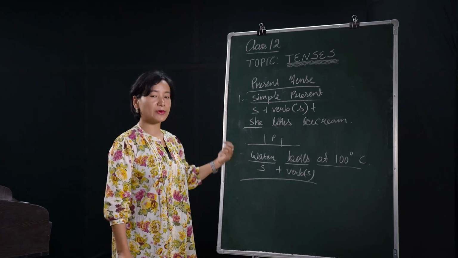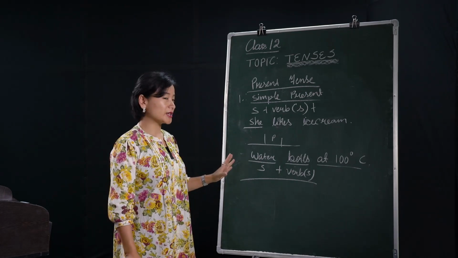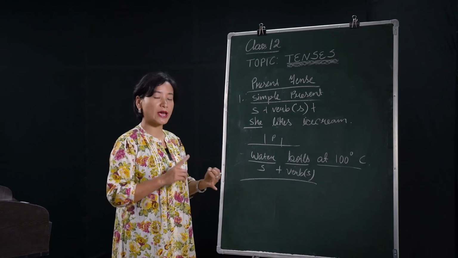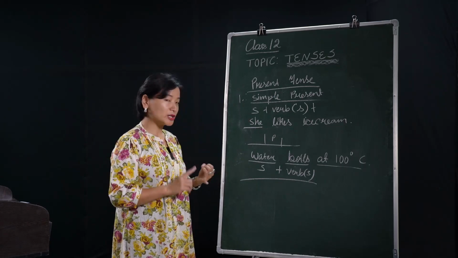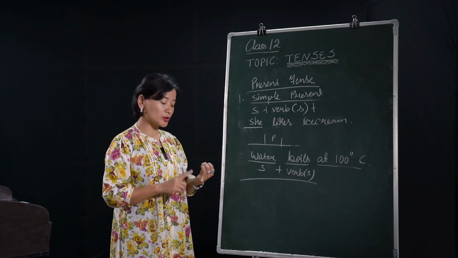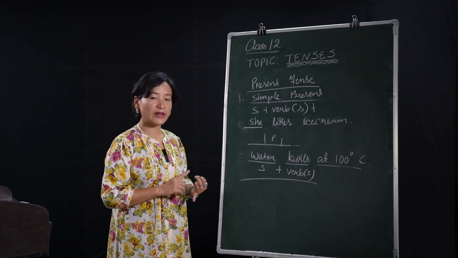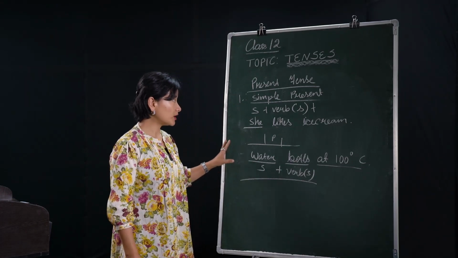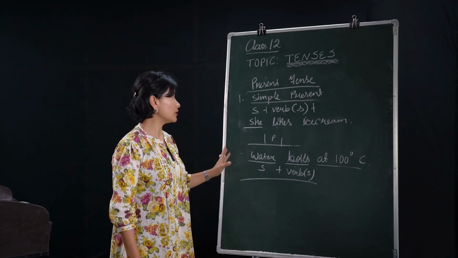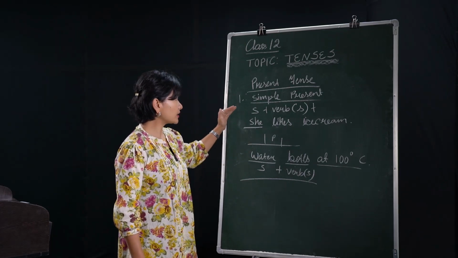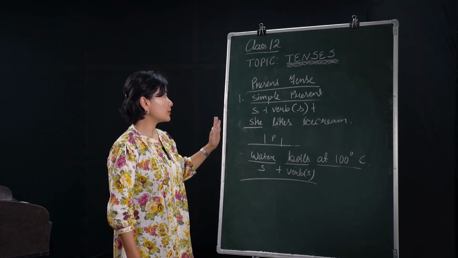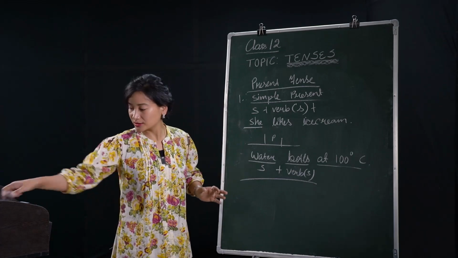When do we use simple present tense? We use simple present tense when we are referring to a habitual thing, an action that always happens. Then we use it to state a universal factual thing. So that's what you can write down in your notebook. So that is our simple present tense. Now we will move on to present continuous tense.